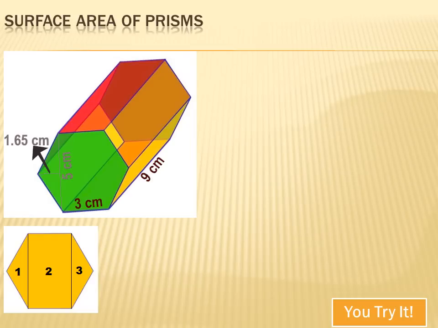Figuring out the surface area of this shape is going to be a little bit tough. And it's not going to be tough because those dimensions, the lateral faces, are hard to figure the area of. That's pretty easy. It's going to be hard because we've got a 6-sided figure on the base, and how are we going to figure out the area of that? Well, actually, we can figure out the area of that if we deconstruct it.